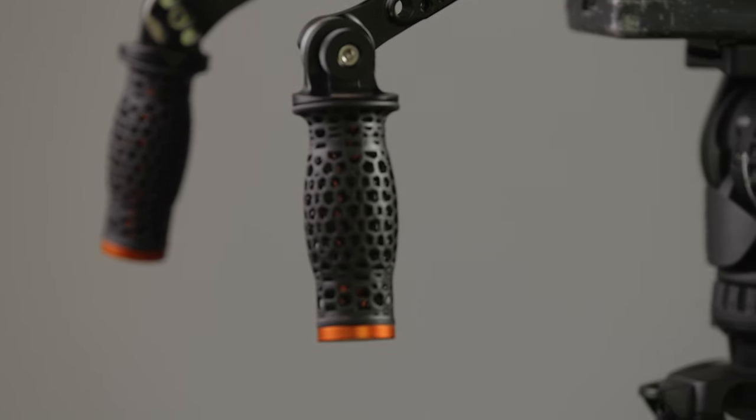But if you want to go for the big kit, it's the way to go in my eyes, because if you don't have any of this stuff already and you need to get into a shoulder rig that's going to last you a long time and that you're able to grow with, this will be the kit to get. The price of it, obviously at that $1,979 mark, is hard to swallow. But like I've said in the past with other Bright Tangerine products, you get what you pay for. If you buy a Bright Tangerine piece of equipment, you are guaranteed that it's going to last you the long haul. They build things to the ARRI standard in my head.